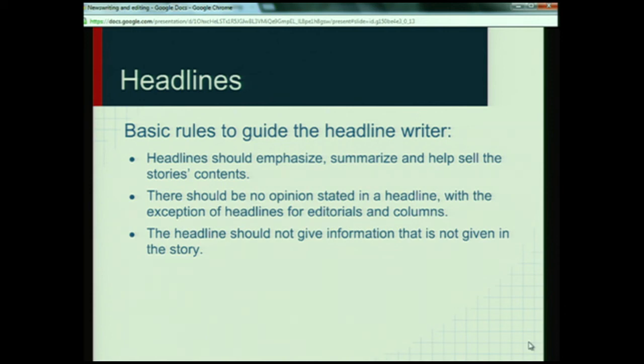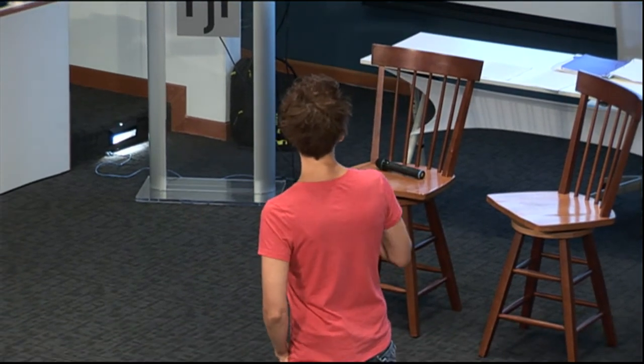So. The headline should not give information that is not in the story. Don't do that to your reader. Don't give them something in the headline that they're reading and reading and reading and you never get to, okay? Although a great headline I read one time said, "The airbag is not a hanky." It was this short little news brief in our local paper. It was a short little brief about a lady who had a sneezing fit and ended up running into a telephone pole and the airbag deployed. And she was slightly injured, but it was kind of a funny story. But the headline, "The airbag is not a hanky." I don't know.